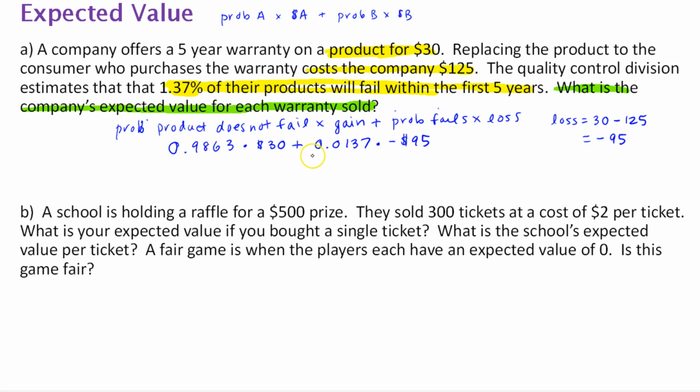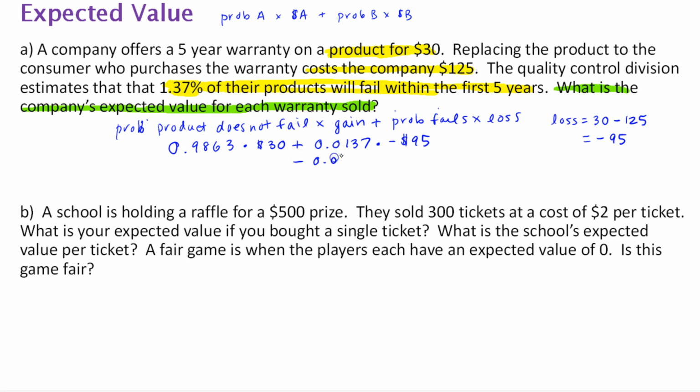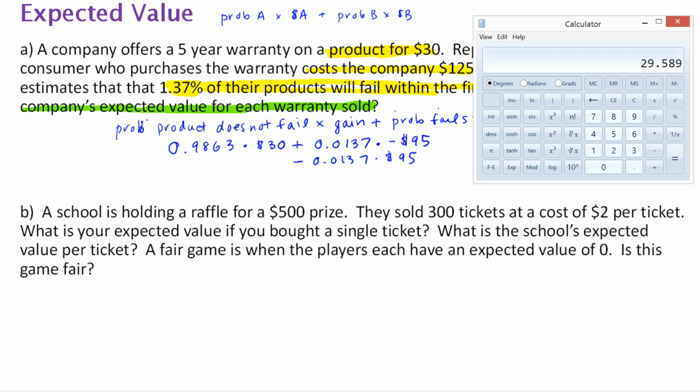Okay, now this is easier to put in on the TI calculator, but I just have this one on this computer. Okay, so that's why I'm putting the negative second. Instead, I'm going to subtract this value. So first we'll find 0.9863 times 30. Okay, we don't want to round till the very end. Okay, so this is 29.589. Okay, and now instead of plus this, I'm going to do minus the probability times 95, just because I find the negative button weird on this thing. So minus the product of 0.0137 times 95. And that gives us 28.2875.